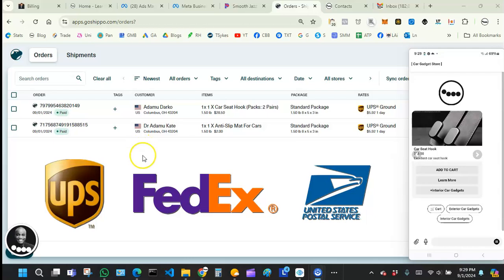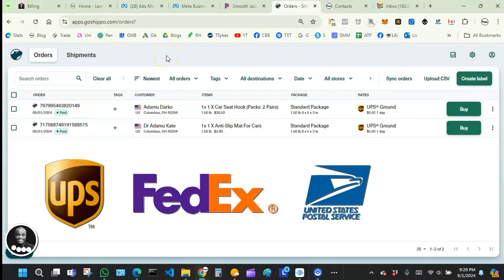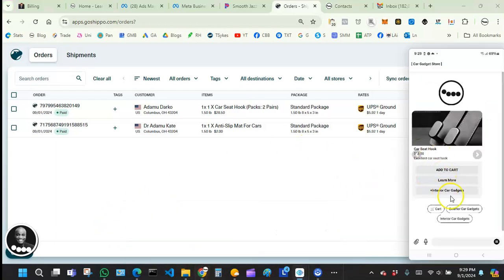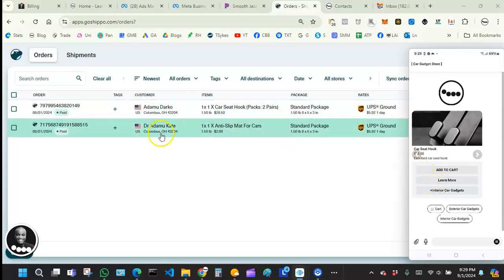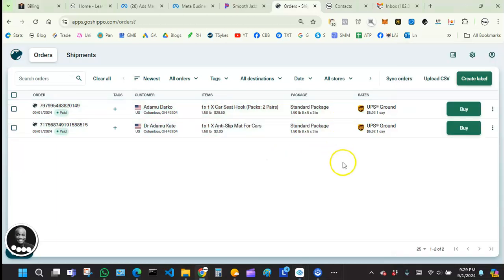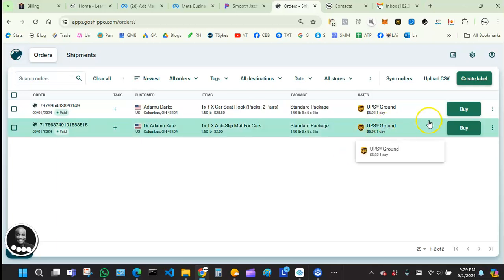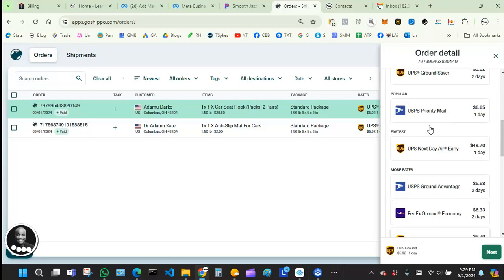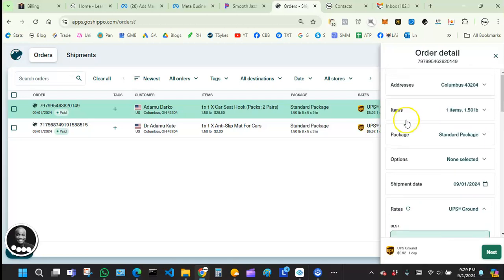So we have this software here, a website that's called shippo.com. And what Shippo is going to do is that once an order comes in from our chatbot, right? Shippo is going to grab the shipping information for the order, okay? And Shippo acts like a middleman for us between us and the shipping company. So Shippo is going to check to see what's the best deal out there for this order, right? So you can see what's happening here.